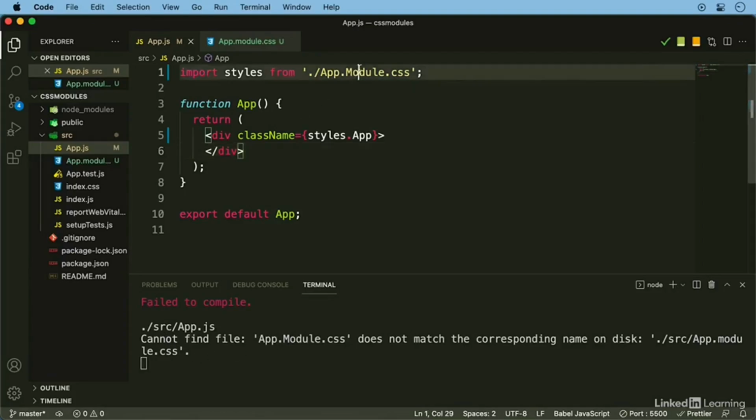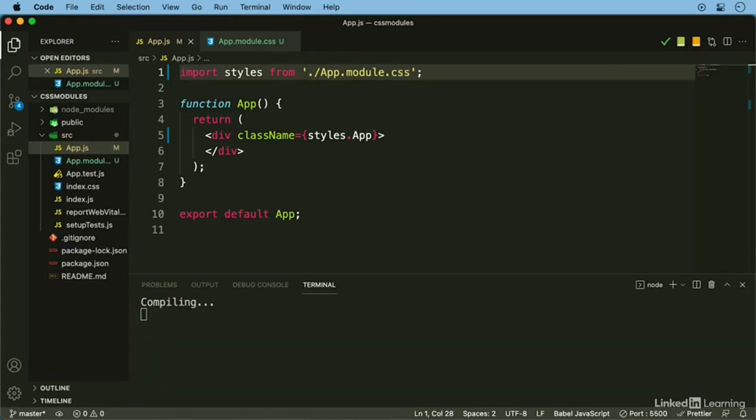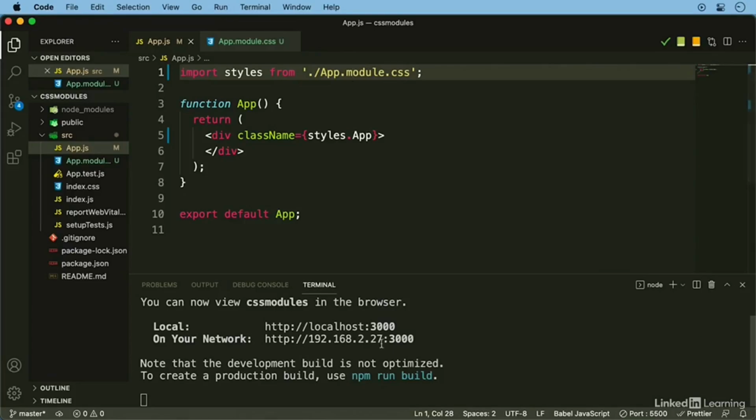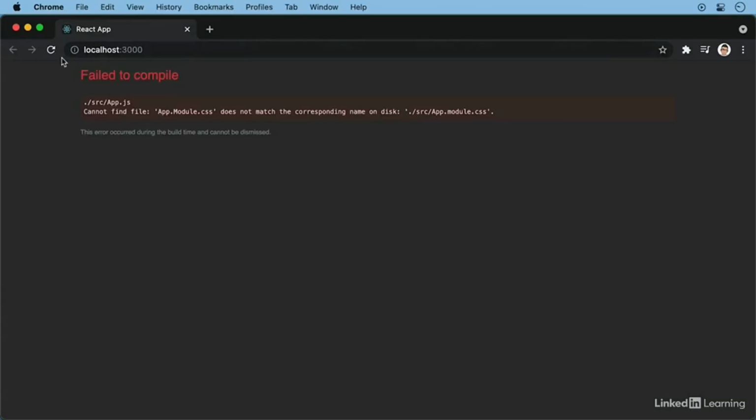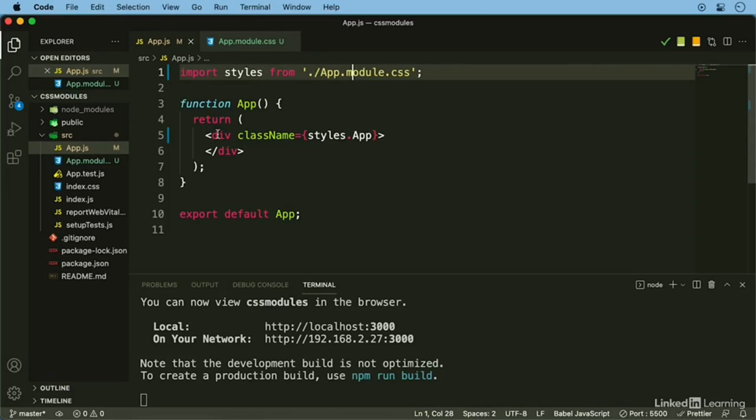Oh, okay. I just did a capital M for this one. So let's save that, and then we're back, and refresh that. The application is running properly, but there's nothing right now, and that's completely normal because our main component right here is completely empty.